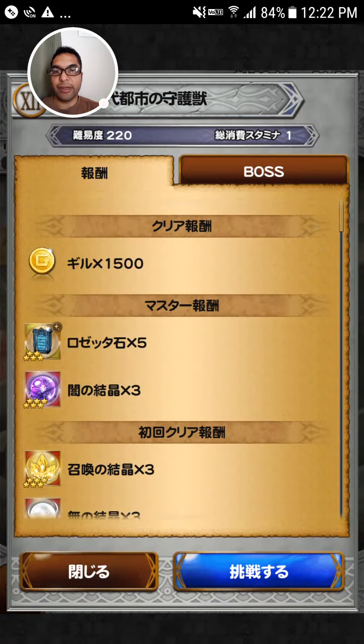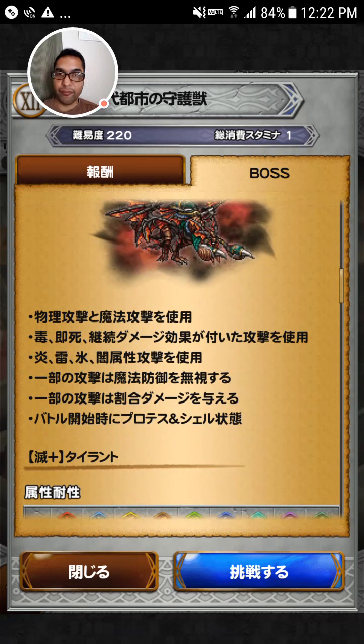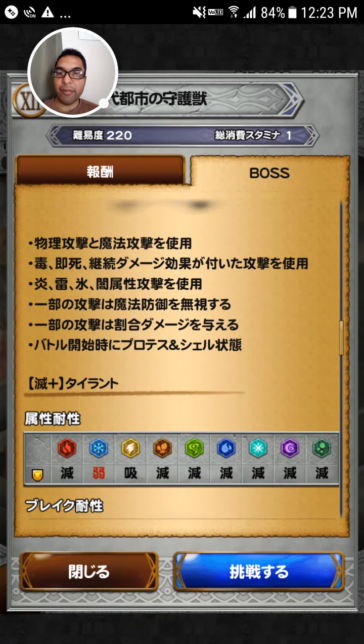Okay. We will be fighting Tyrant. And it says that he attacks both physical and magic. He can cause poison, death, and sap. He does attack with fire, lightning, ice, and dark attacks. And some of his attacks can ignore magic defense, and an attack does HP damage. And at the beginning of the battle, he already has Protega and Shellga.